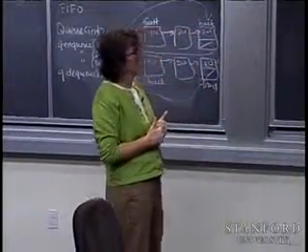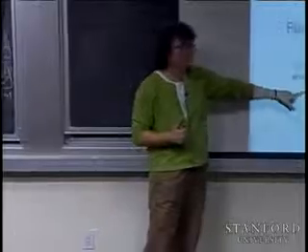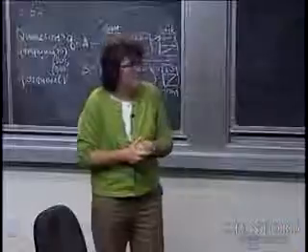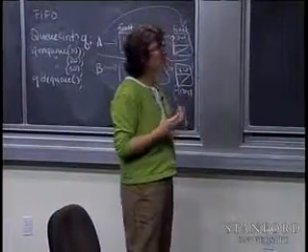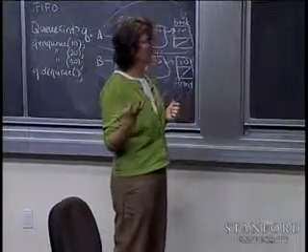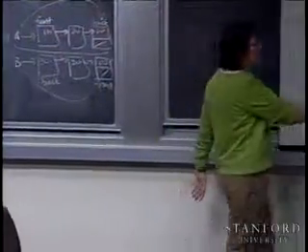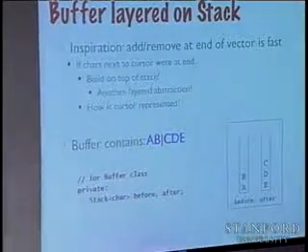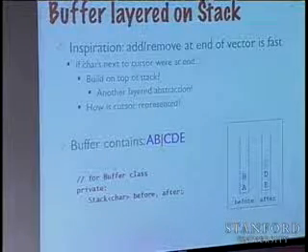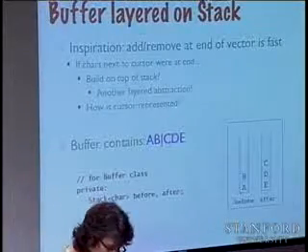Where is the cursor? How is the cursor represented? Do I need some more data here? Some integer? It may be kind of odd to think about, but in fact there is no explicit cursor being stored here. The cursor is modeled by what's on the before stack, which are all the things to the left of the cursor. What's on the after stack is everything that's following the cursor. So in effect, the cursor is represented as the empty space between these two, where however many characters are on before is actually the index of where the cursor is. So kind of a wacky way of thinking about it, but one that actually has some pretty neat properties in terms of making it run efficiently.